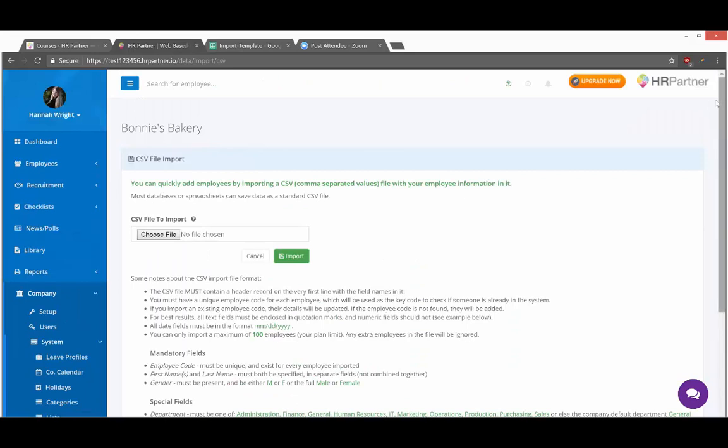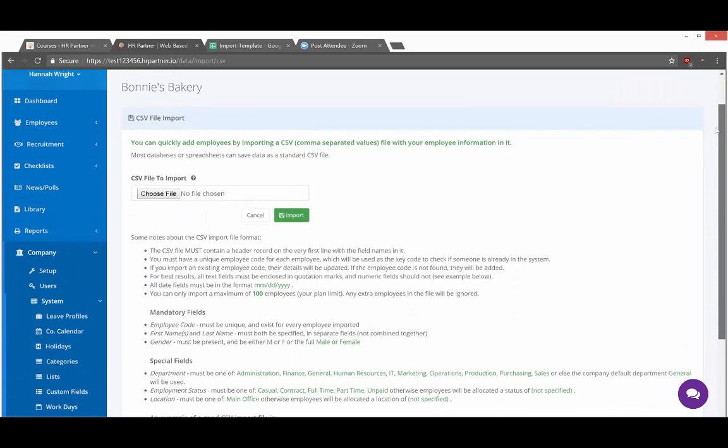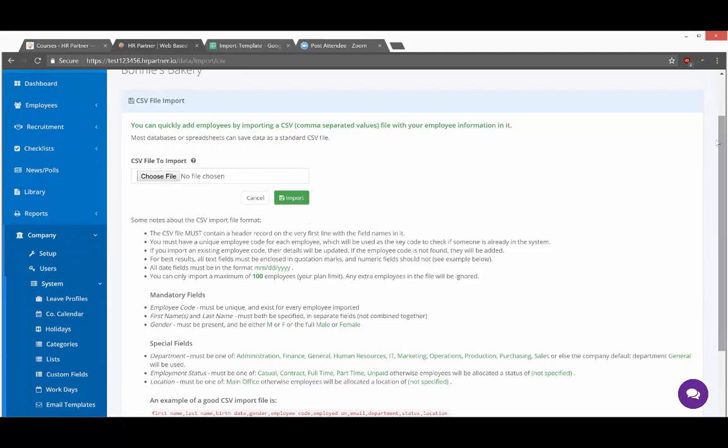Next, you'll see a list of all the mandatory fields that are required for the import to be successful. To summarize, the mandatory fields are employee code, a unique identification code for each employee in the system, often connected to your external payroll system. If your employees don't have individual codes, you can just generate codes for them. The next required fields are first name and last name, and the last required field is gender. Past that, all the other fields you add are optional.